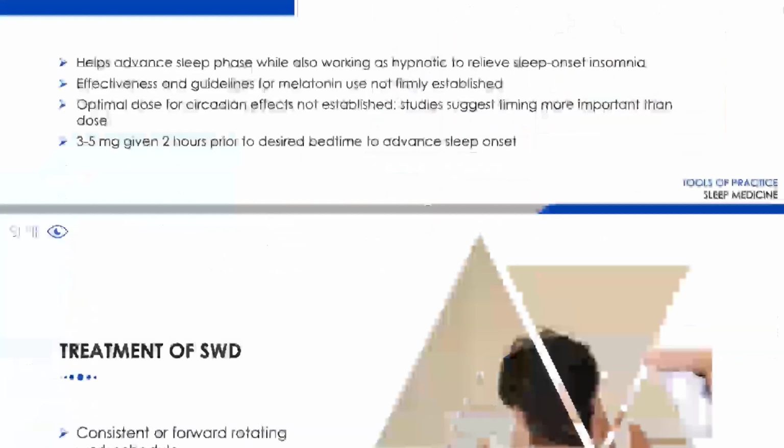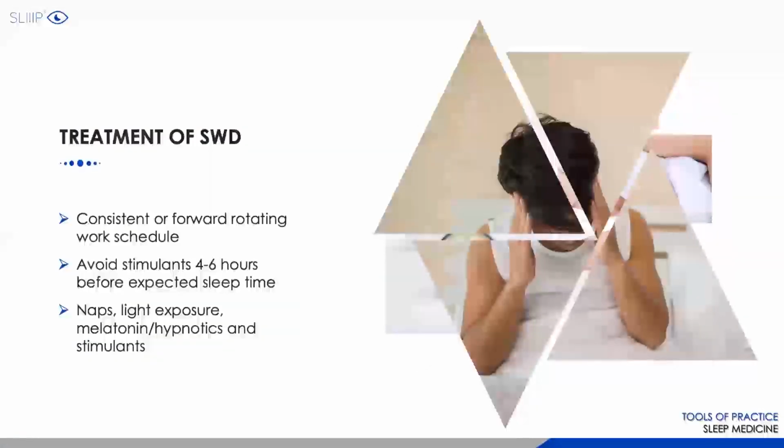Now, sleep-wake disorder, we'll spend a little bit more time over here. Most patients will end up having shifts. If they have a consistent shift, that's great. But if shifts are all over the place, it's better to have a forward rotating work schedule. Forward rotating meaning that if they take a second shift today and then have an irregular shift 2 days down, it should be a shift that's later on at night. So if they take a second shift from 3 to 11, the next shift should be the 7 to 7 shift, for example.